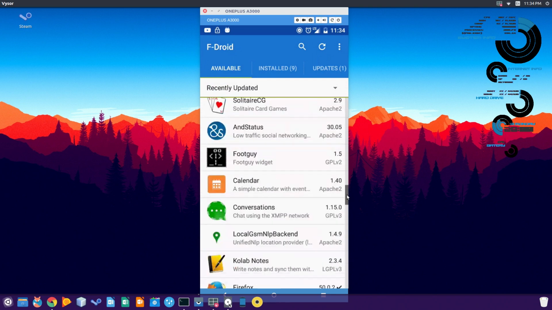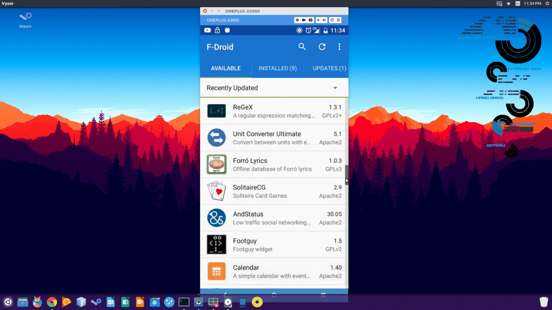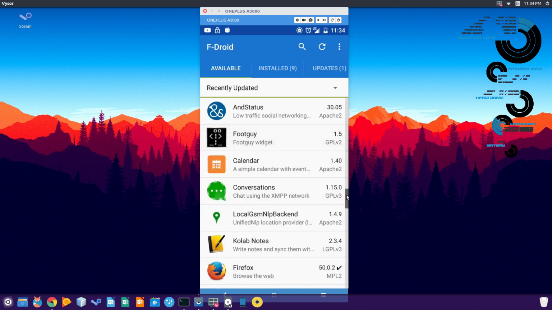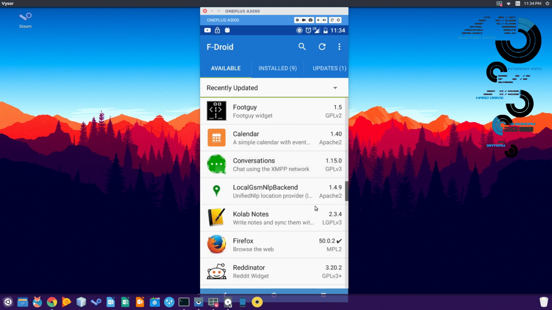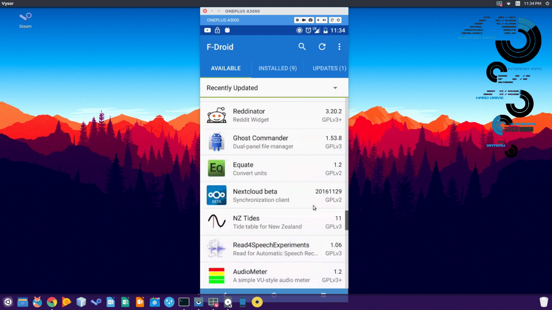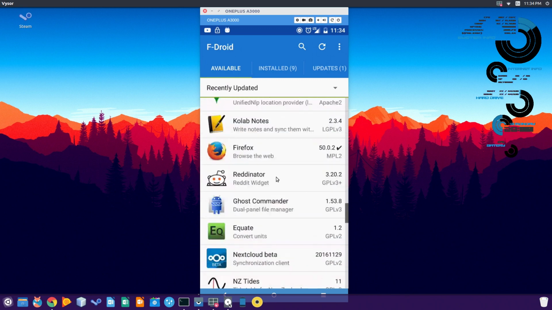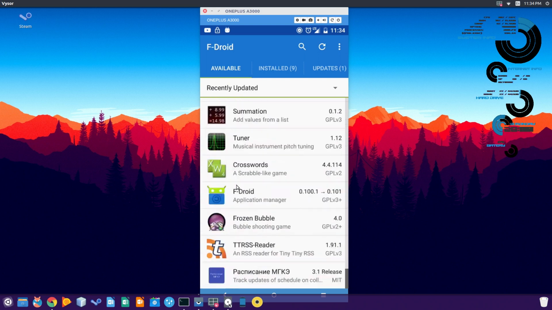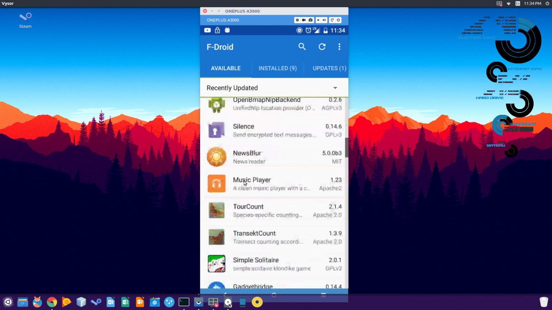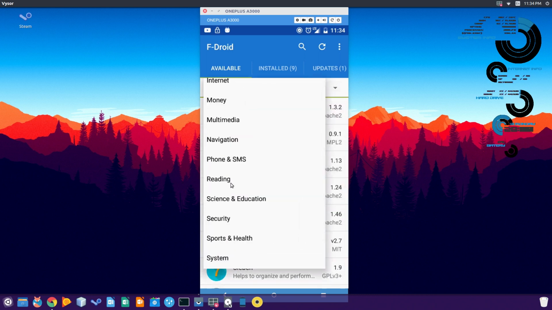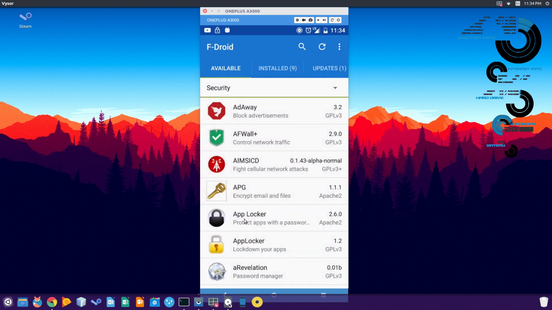You have stuff for networking, you'll have stuff for programming, you'll have RSS feeds, you'll have clients. I came across this Reddit client, which was pretty good. Oh no, it's the widget. But yeah, there is a Reddit client here somewhere. But I highly suggest for you guys to check this out. I'm gonna leave the links down below, and then you'll have all the rest of the categories here. But I won't really be going into it because there's too much. Yeah, AdAway is right here.